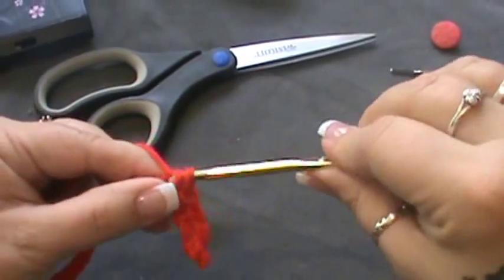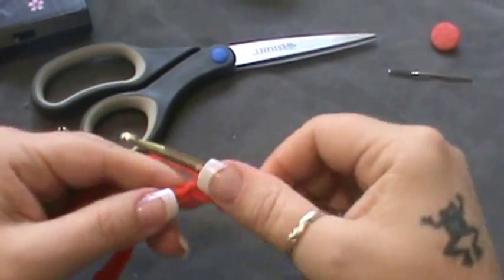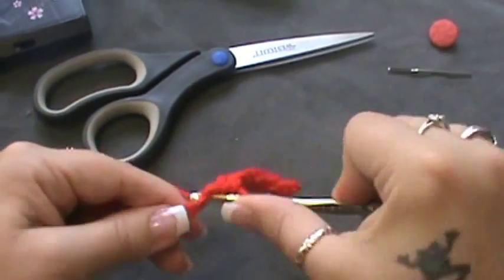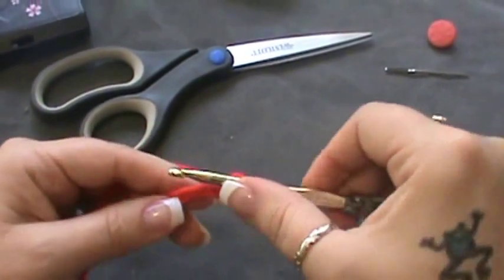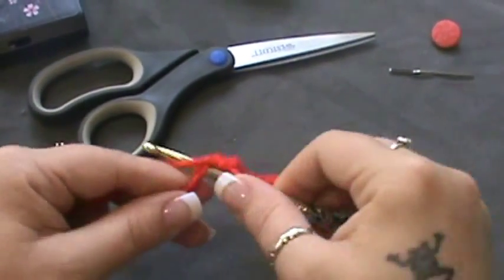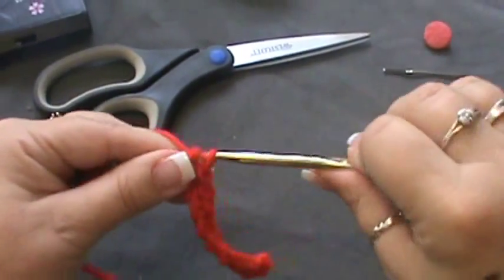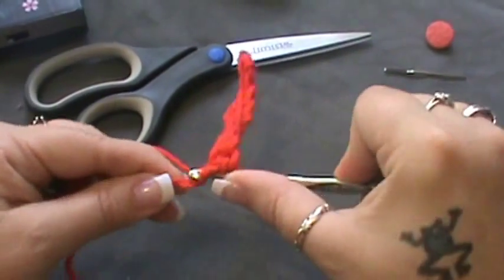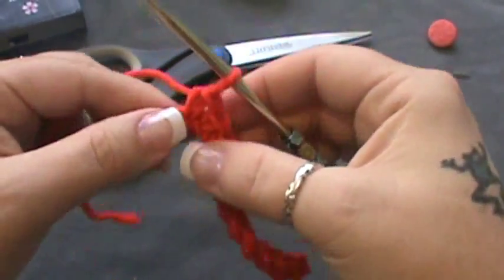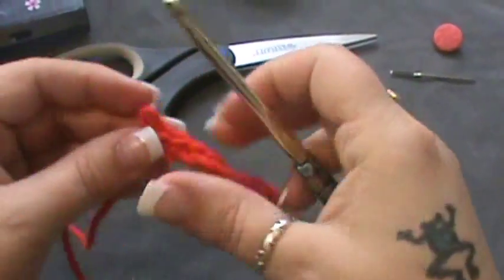Now keep in mind when you're working, this is all in single crochet, all but the second to the very last row on the flap, which will be worked in double crochet just to make a little bit of a variation stitch there. But you don't want it super tight, and you don't want to leave a lot of space with your single crochet, because if it's a change purse and you use it for that, you don't want your coins to slip through. So what I mean is you don't want to do your single crochet, you know, this loose. You see what I'm saying? You want to take those single crochet and tighten those up a bit.